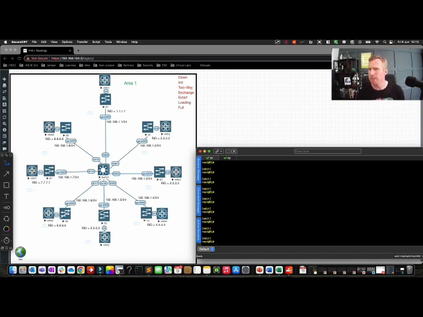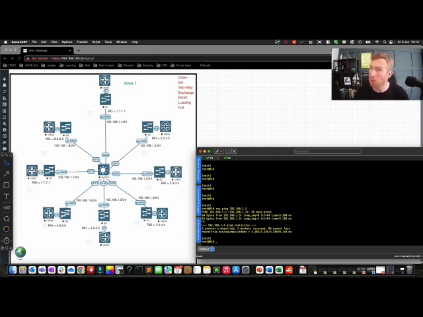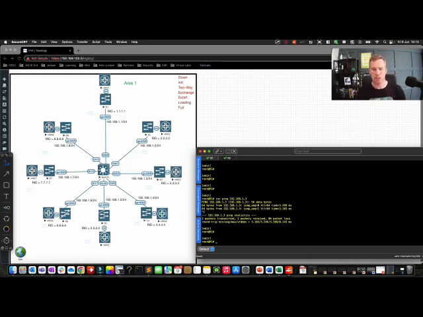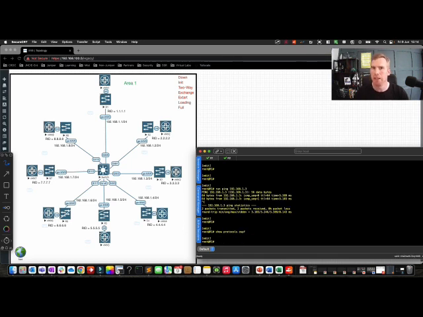But just to prove that some connectivity is there, if I do a run ping 192.168.1. Let's just do 3, just for example. So this is R3's ge-0/0/0 interface. You can see we've got connectivity to R3, and I can assure you it will be the same for most, not all, but most of these routers themselves. But R1 is not configured for OSPF. If I actually do show protocols ospf, you can see there's nothing there. So this is the first thing that we need to do. The IP connectivity is there at layer 3, but the protocol itself is not configured.